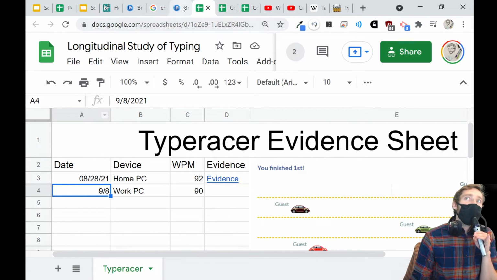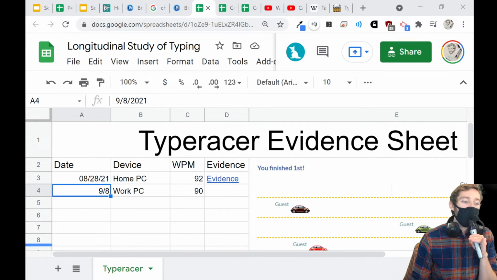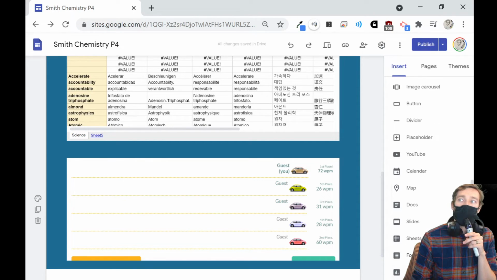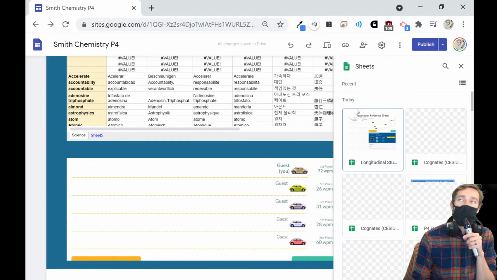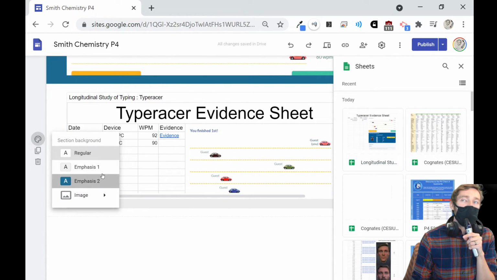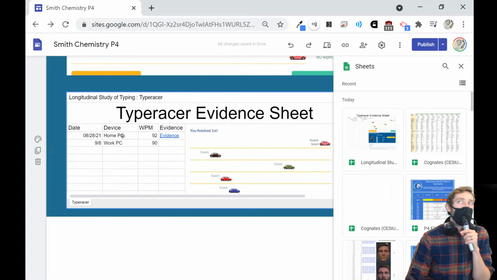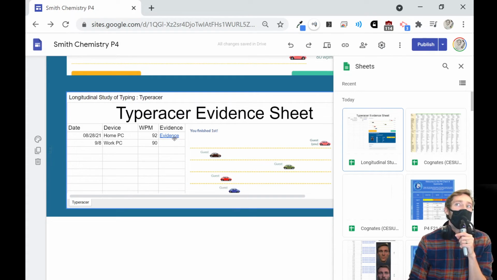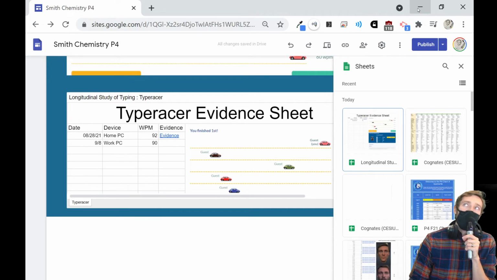If you do that, and then you embed this chart, then you'll get the 6 points right here. So if I did this, insert, and I put in my sheet, the one that I just made, which is the longitudinal study, you're going to make a copy and make your own. You're going to be putting in your own information. You're going to put in the evidence. The evidence you should submit as a picture. It would be actually helpful if you had your evidence linked as a Google picture, but I'll go over that at a future time. So that's that.